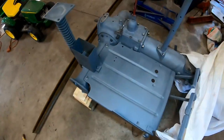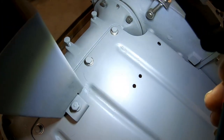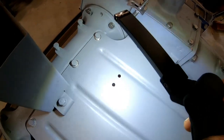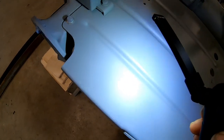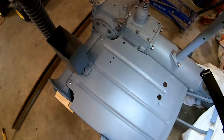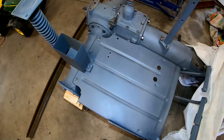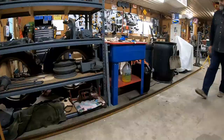So here we go. All right, guys, so I showed you how pitted up that floor was. This is not perfect by no means. I'm going to sand up on it a little more, but yeah, it looks a lot better than what it did before we did that. So that's what I'm going to do to all these parts, just freshen them up, get them looking good, and then paint it up when I'm done. Next step, one touch. We're going to throw the hydraulic system up here and start working on it. Let's get started.